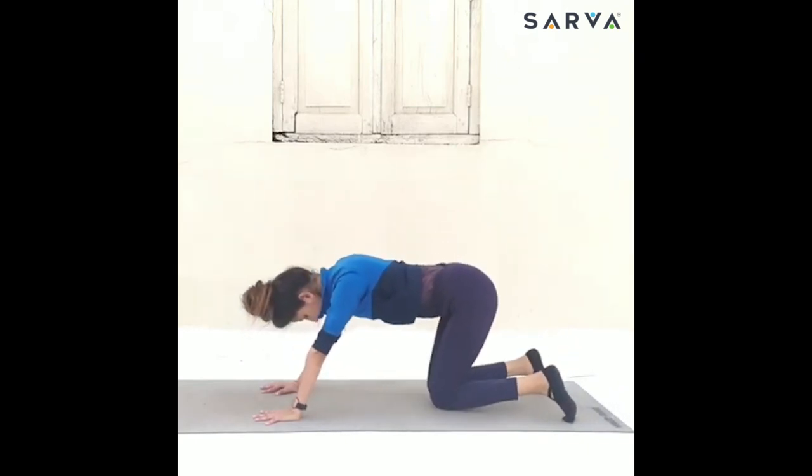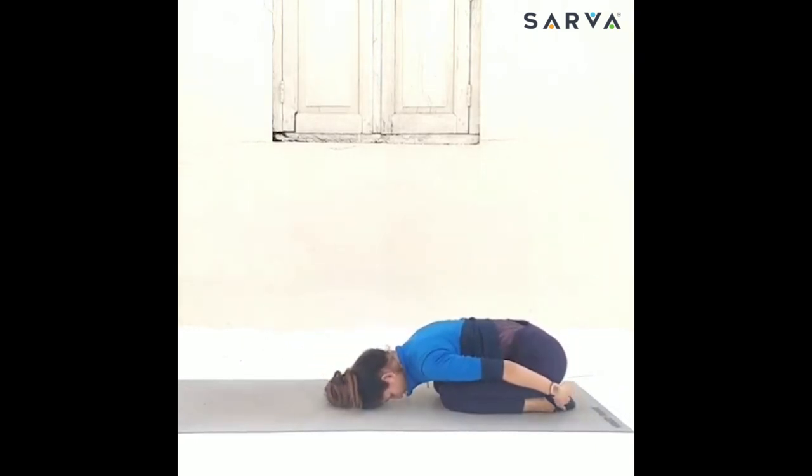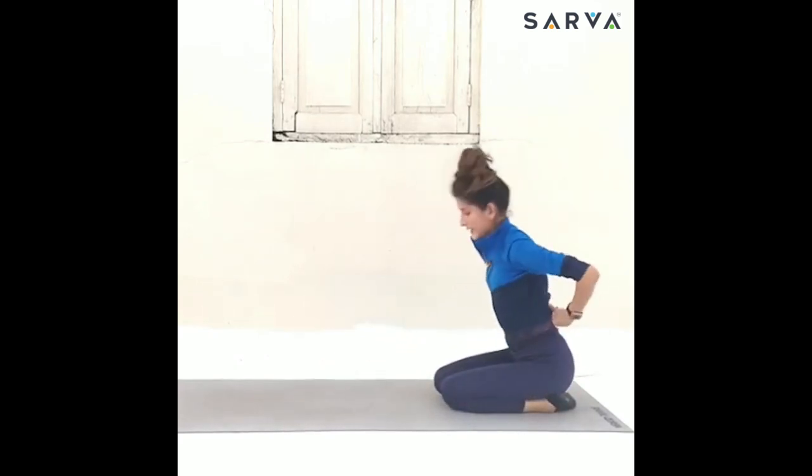Bend your knee, sit in child pose for 3 breaths. Focus on your breath. Release and relax.